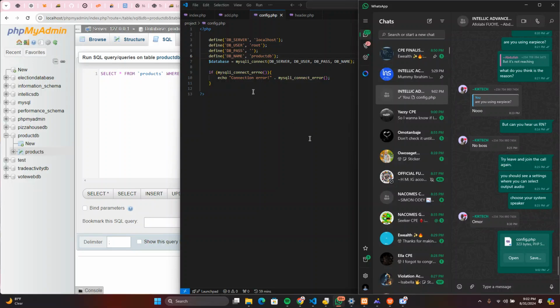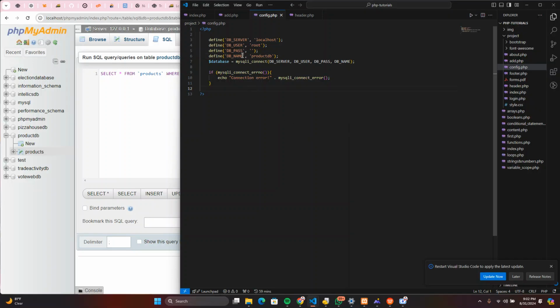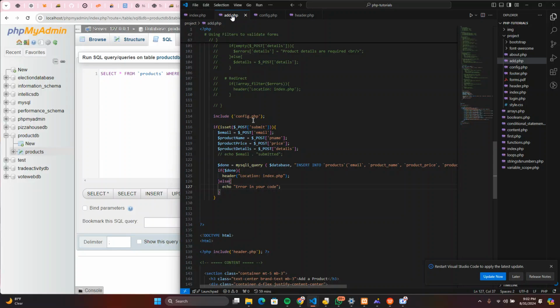So I've sent the config file, so you have a clear vision of this on your system. The only thing you need to edit here is the database name. As far as you have localhost, everything is the same. It's just the database name that you will change, and in your code, which is this add, where you have your form input, you include it there.